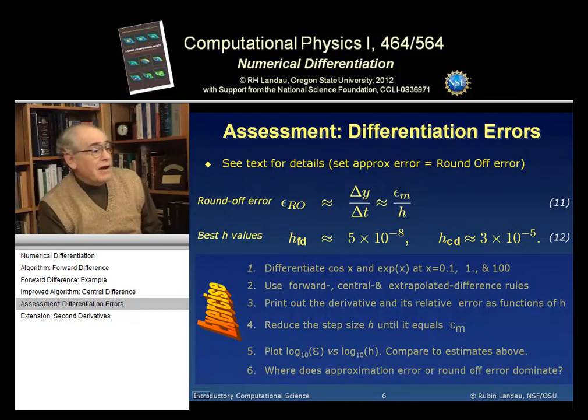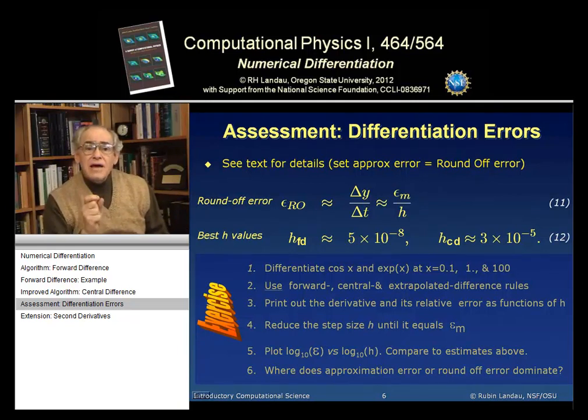When we speak about how good an algorithm is, it's always a balance. If we keep making the step sizes smaller and smaller, we get better answers in a mathematical sense. But when you make the step sizes smaller on a computer, in a numerical sense, you let round-off error accumulate for a longer period of time, and at some point when the round-off error is equal to the approximation or algorithmic error, that's the best you can do. And that's when you quit.